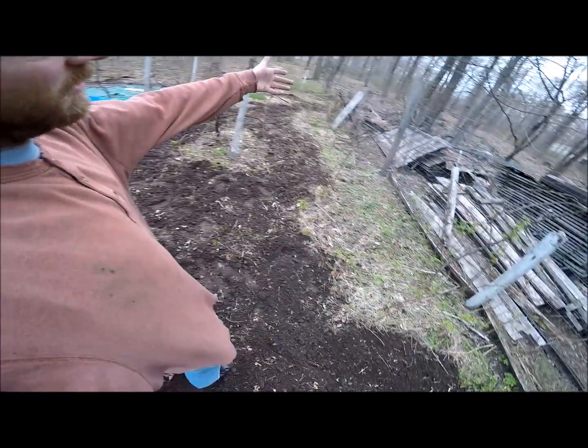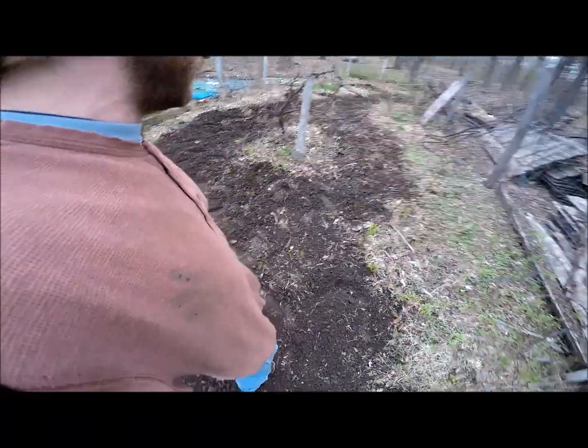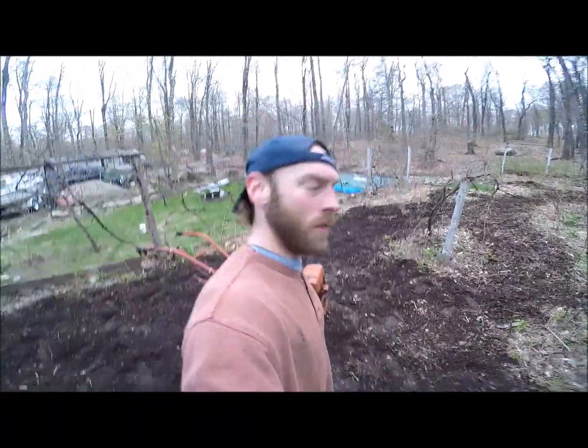And if you only have a small little garden, it's perfect. This is 10 inches deep. I didn't have to dig this and turn this. It's amazing. It's wonderful.